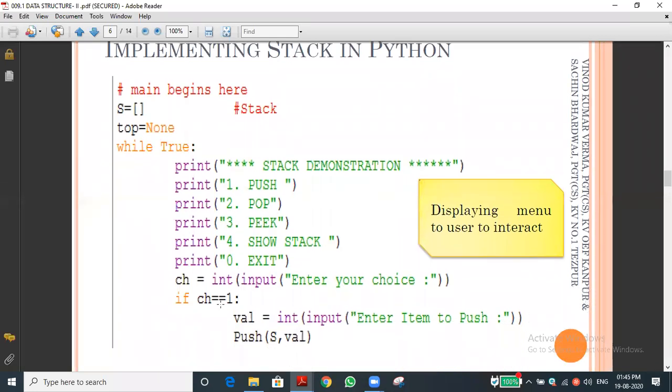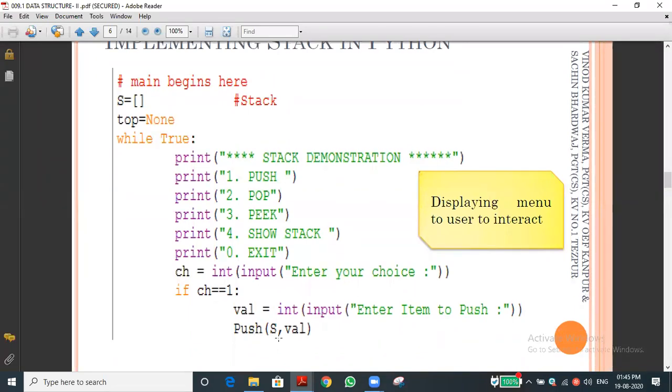If choice equal to 1, a push operation is to be done. You can see value, which value we need to insert. Then we are calling the function push of s comma val. What is s? It is the empty list. So we are adding; what is val?